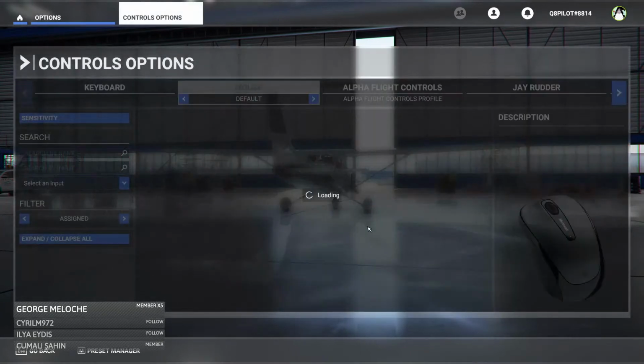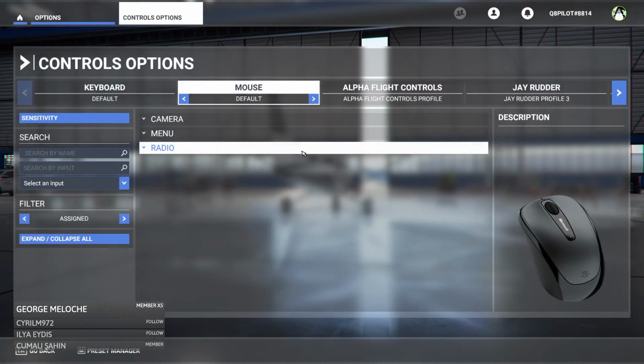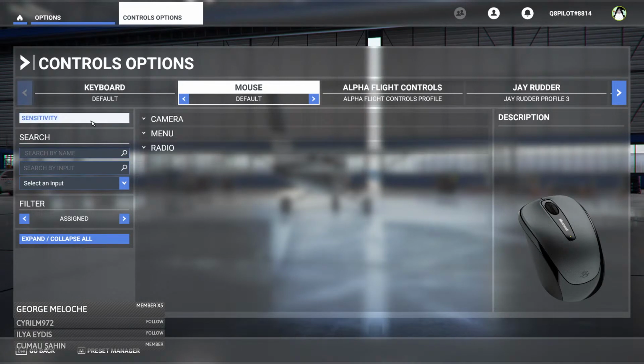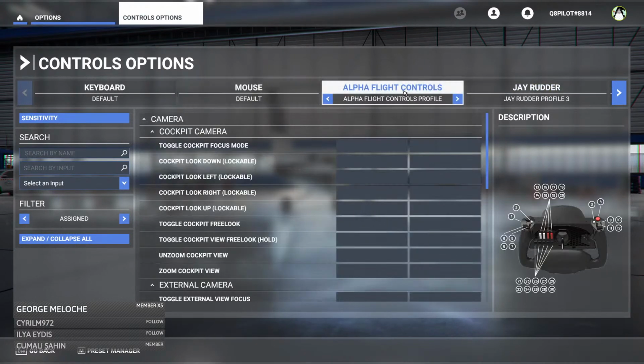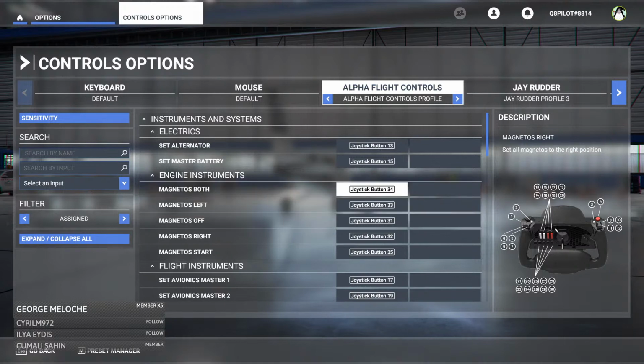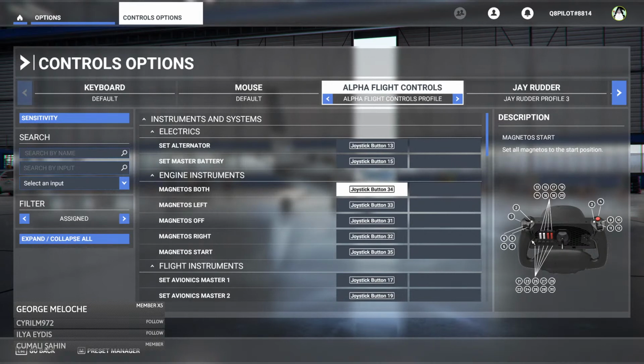Now the control options, again, it's not immediate how things work, so it takes a little bit of learning, and this is where I think things are not very user-friendly. So for example, if we go to the Alpha Flight controls, it's a nice addition that they have this. So they show you, this is, by the way, what I have right now. They show you the buttons here, but if you move any of the buttons, you don't really see anything here. So there is no visual cue to let you know which control is being moved, but you have the numbers there.